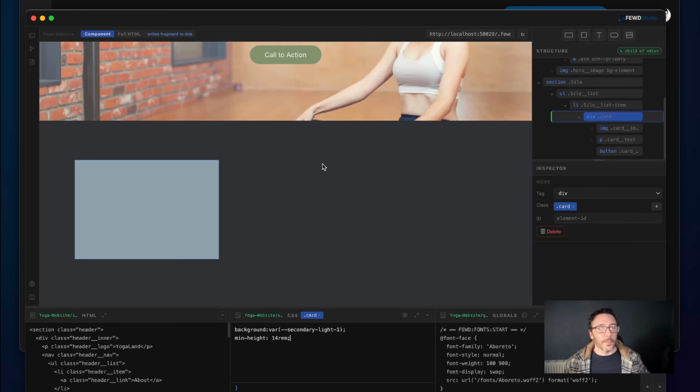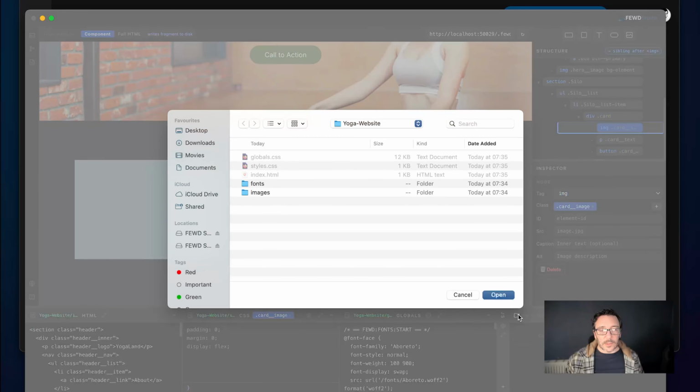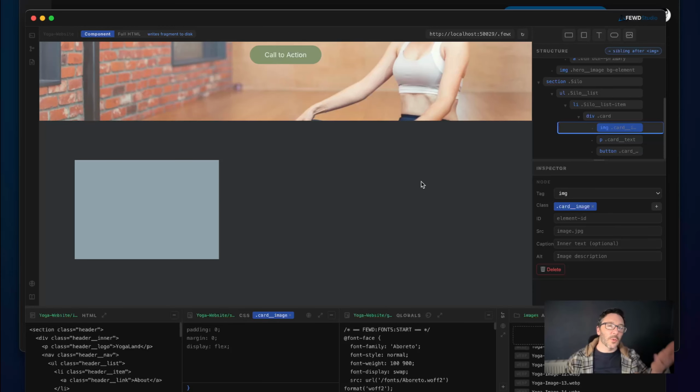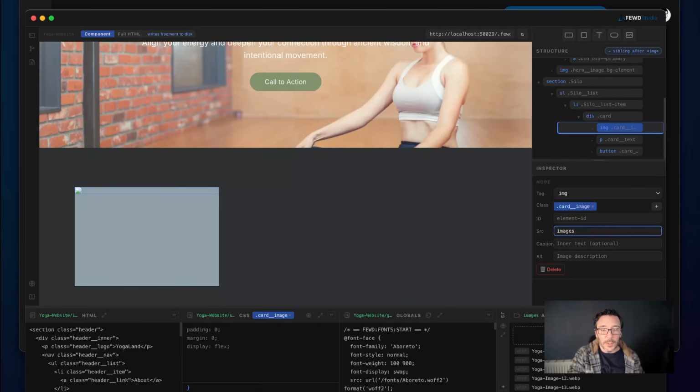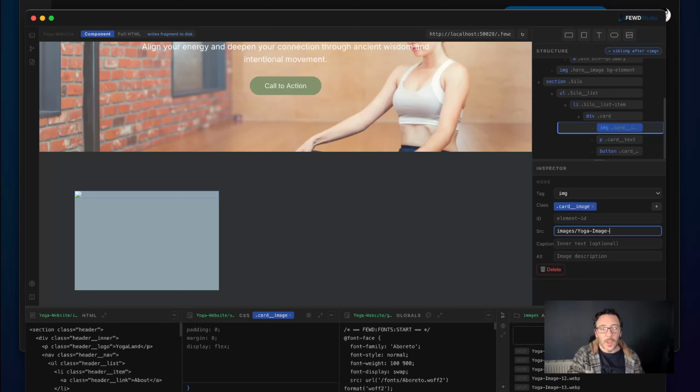14 rem. Okay, cool. Let's chuck in an image. Let's style one of these up. I can't remember if I had added all of my assets, so let's go to the images live folder. I have got them. Oh, of course I did. I did them all with that. Okay. I suppose what I want to do eventually is sort out so that it splats that in automatically. That would be pretty good. So that's something to think about.